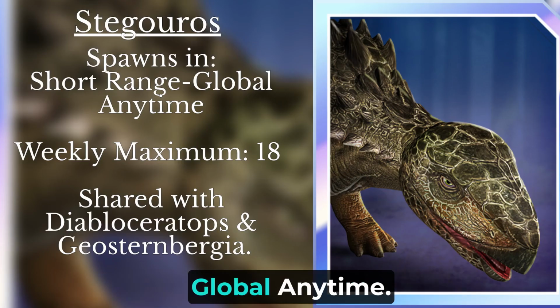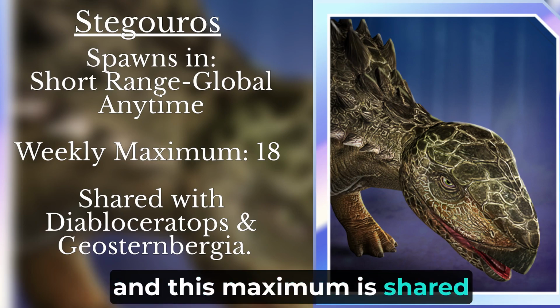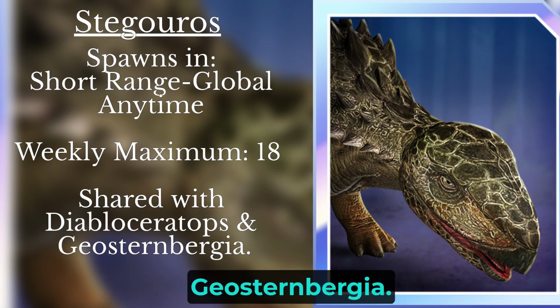Stegouros is a short-range global anytime. There is a weekly maximum of 18 and this maximum is shared with Diabloceratops and Geosternbergia.